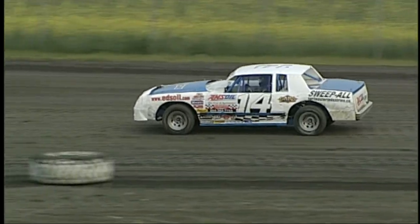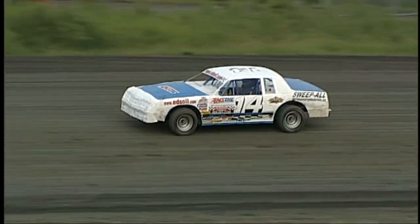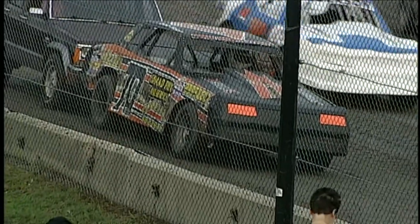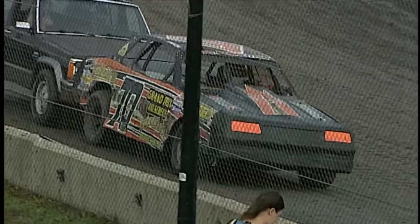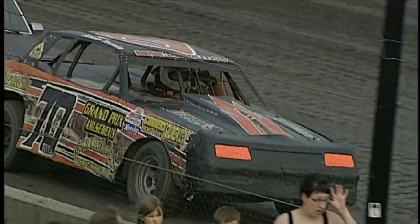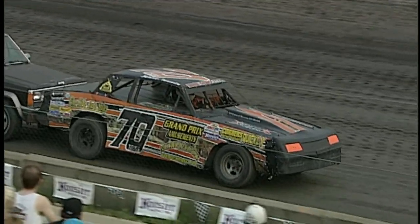A total of seven cars as we get ready here to go street stock racing. It looks like they're going to get one more lap, and there's a car already having some problems. Poor Jesse Tunis needing a little push. Jesse's been struggling with that car lately — not quite sure what it is, engine or fuel delivery issues of some kind. He talked about it on the weekend and he wasn't sure what it was, and apparently he's still not sure. That's unfortunate.